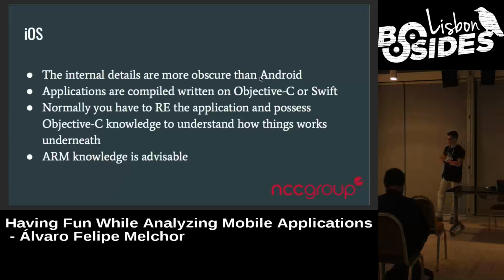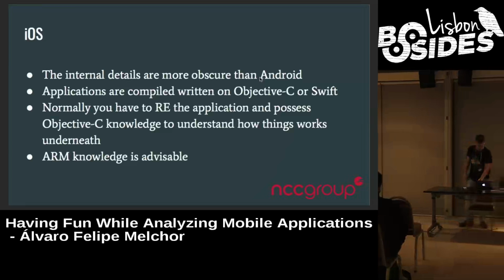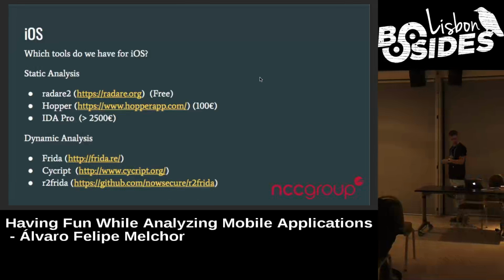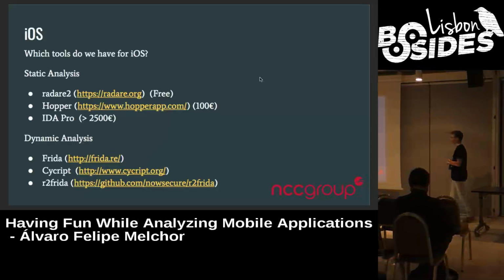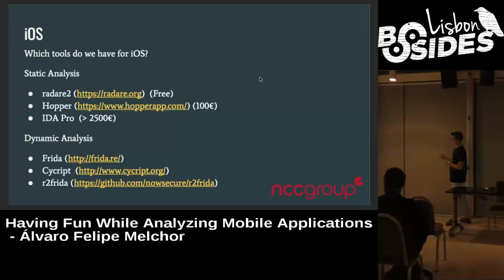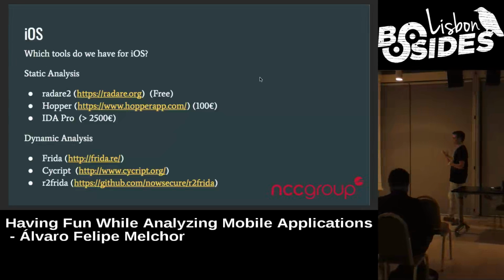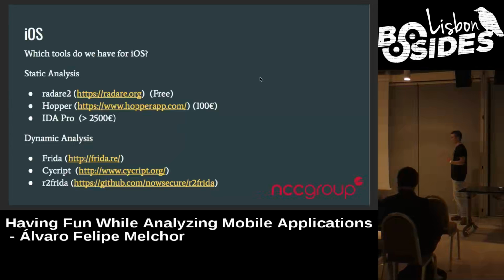So I'm going to show you later a script that I made for Radare that is going to allow you to find those references quite easily, and you don't need to know every detail of the Objective-C runtime. So which are the tools? Again, static analysis and dynamic analysis. For dynamic analysis, Frida is the same as I said before. You have Cycript. It's like Frida, but it's using a different framework, but I don't know if it is still maintained. Cycript was created by Saurik. Saurik is the guy that makes Cydia.